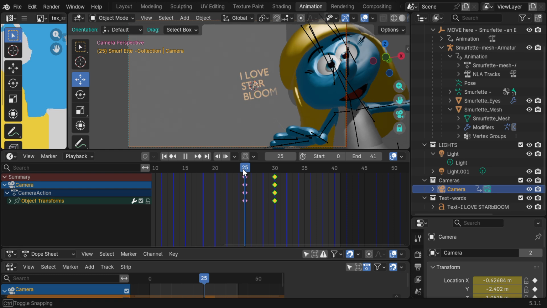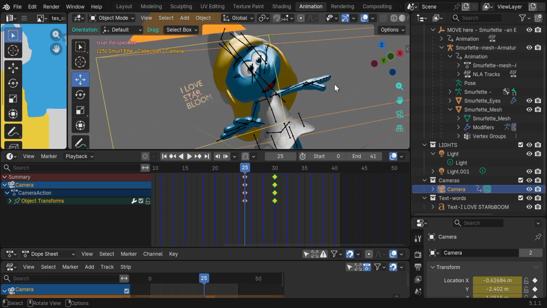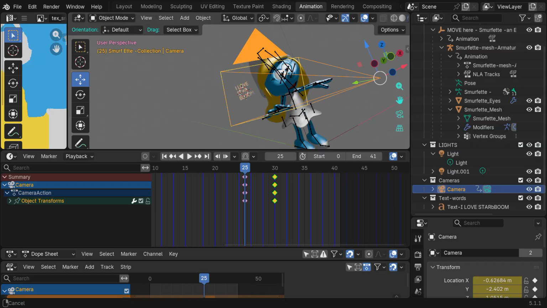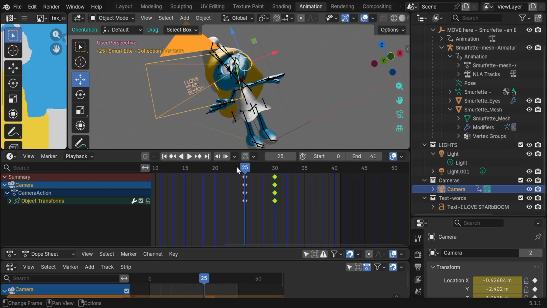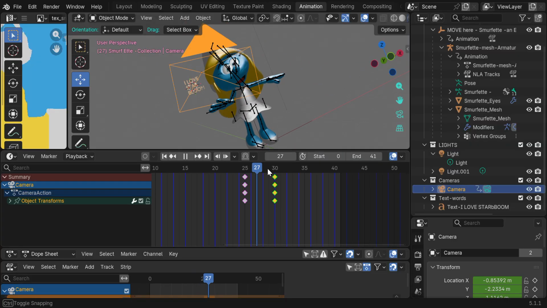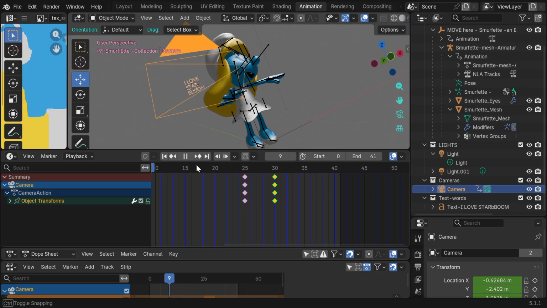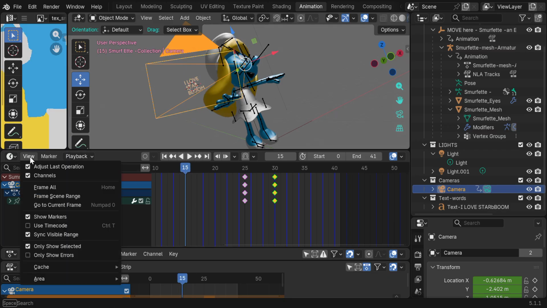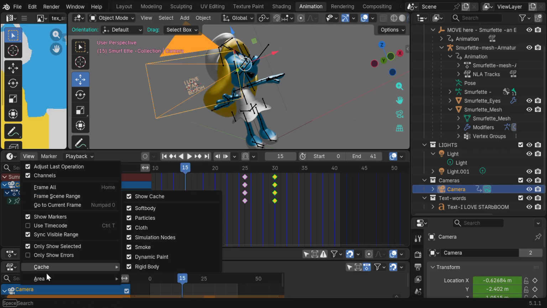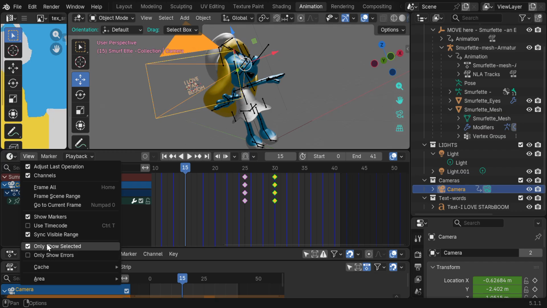See? And if we click the camera and pop out and zoom out, we can see the camera is moving. And her head's also moving because we animated that. And we don't see the keys because we turned on only show selected.